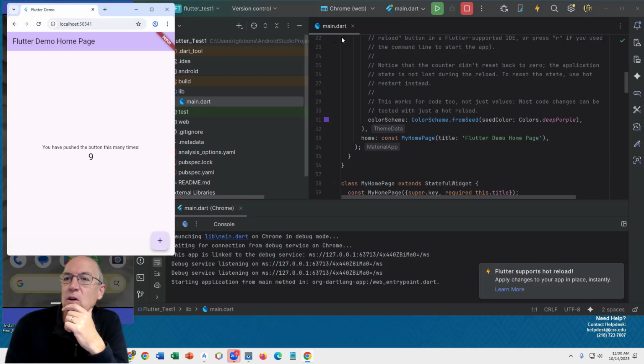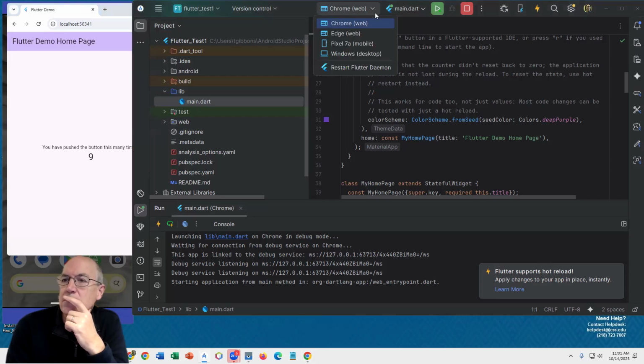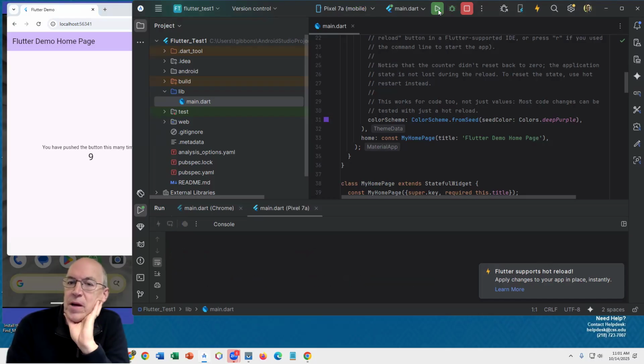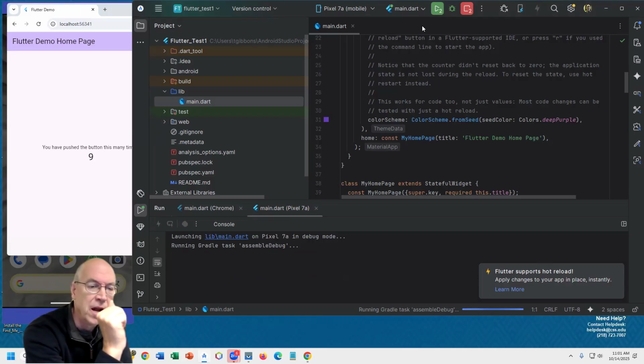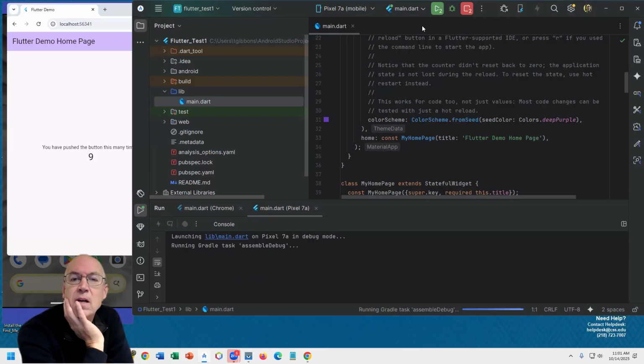Now I can also switch this to my Pixel and run it on my Pixel, and it should run it the same way. It'll download it onto your phone and run it on there. Now getting this to run on iOS is going to be a little more challenging.